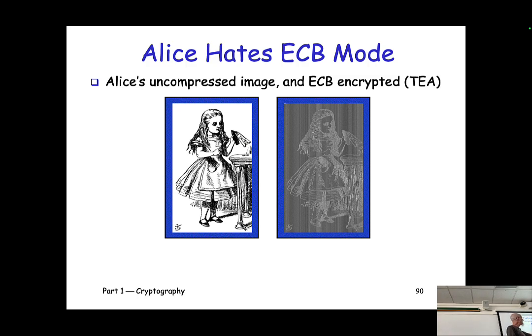And everywhere you have a solid chunk of 64 bits of black pixels, they encrypt to the same thing. That's enough to give away a lot of information as to what the underlying plain text can be, and this image illustrates that in the most obvious way. So remember this picture embedded in your brain. ECB mode bad. Do not use ECB mode, because of this picture.